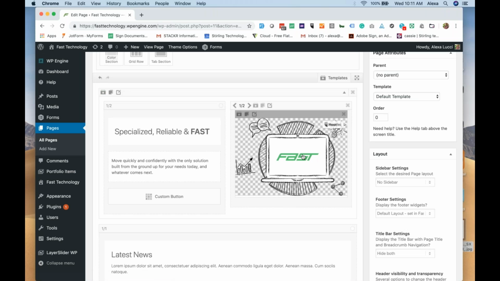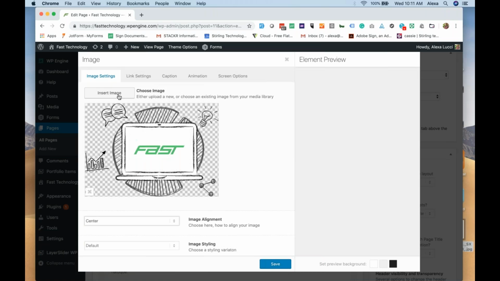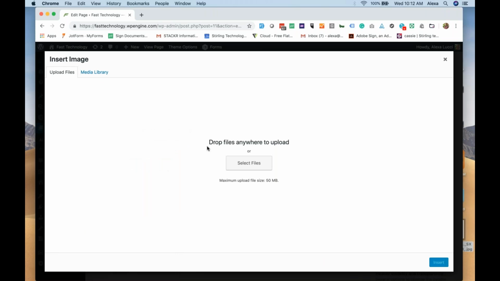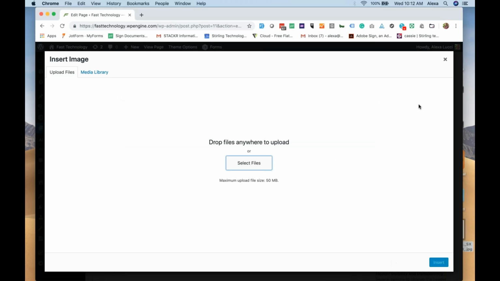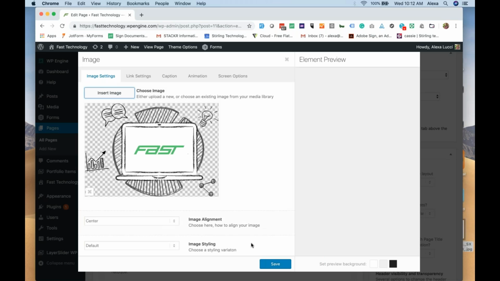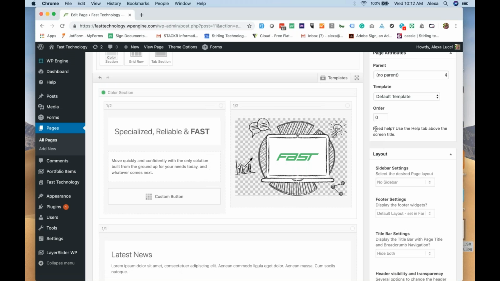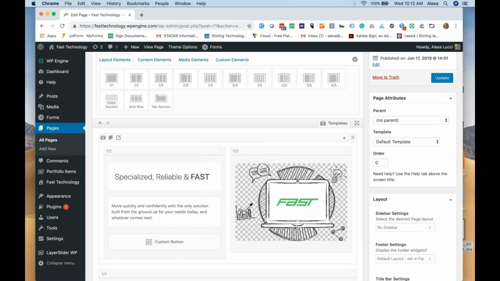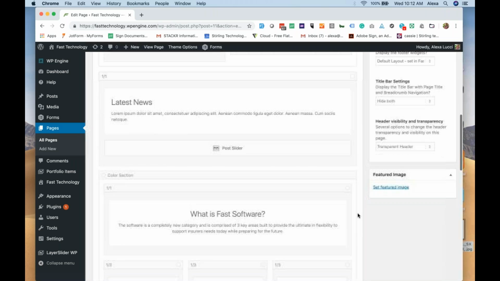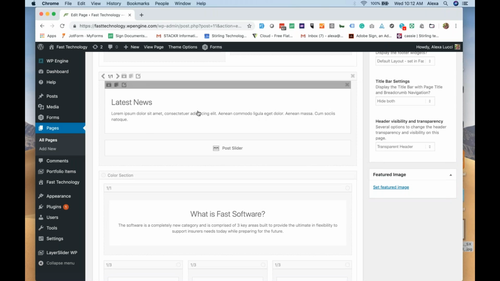And then here is that graphic. I know there was some talk on trying some different graphics in that header section. So if I click on the graphic, I could then insert a new image from my computer. I just select file. So you could certainly download some different iterations and upload new ones into this section to then see if anything is preferred over this one. And obviously you can leverage preview to make sure you like it before clicking update to try a few different options there.